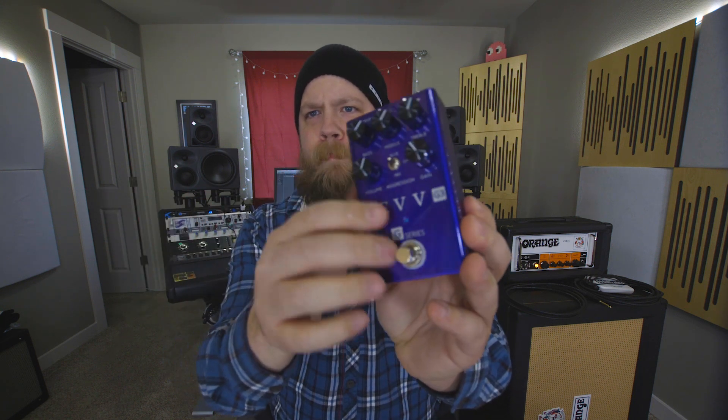The knobs feel great — real robust, tight, not in a bad way. I also like the inclusion of the blue and the red aggression modes, that's pretty cool. Well built, I like this. This feels very nice in the hand. On the back, that's kind of cool — it says Rev and it's like laser etched. It says Made in Canada. I'm serial number 21. Let's get to some tones.